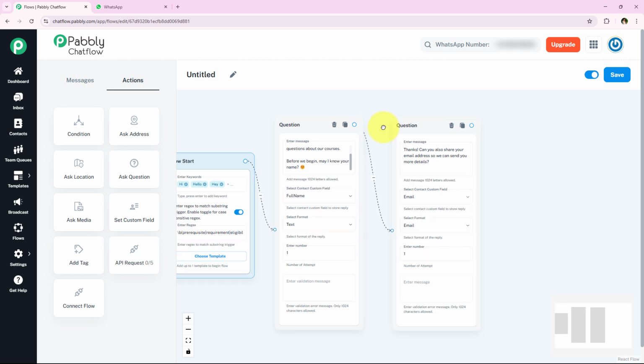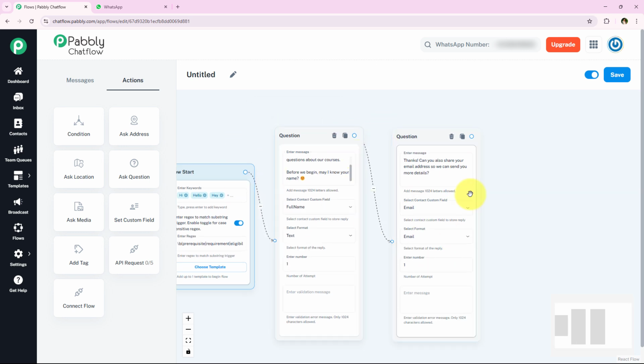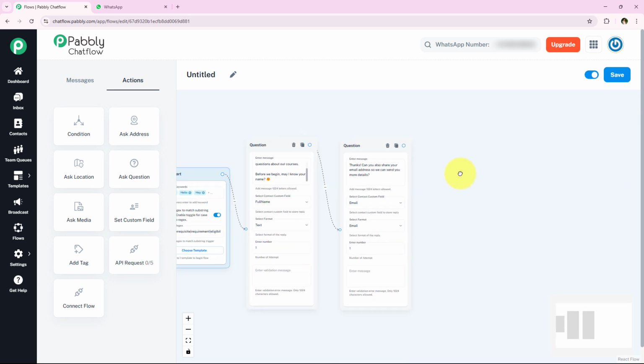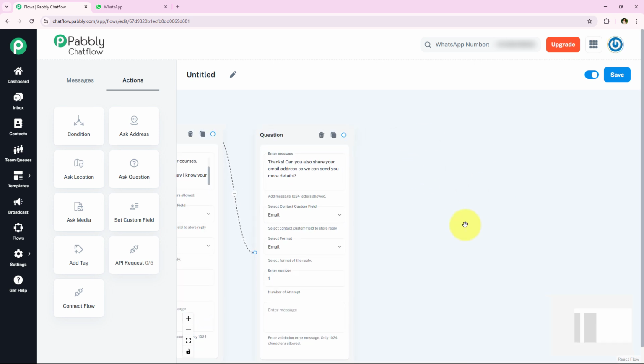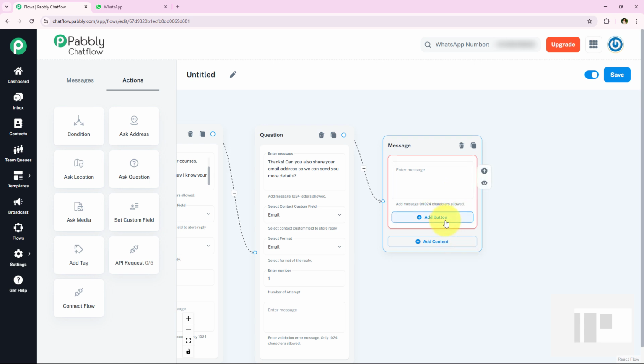So now after asking my potential customer about their name and then about their email, we're going to move forward and give them the further information. To do this, I'm just going to connect this question and drop it right over here, and we're going to select the content type as text plus button. Over here, I'm adding a text box which is sending a message with buttons. All right, so I'm just going to enter the message right over here. You can see that I've successfully entered the message, which is: got it. Now, what would you like to know? Please choose from the following.